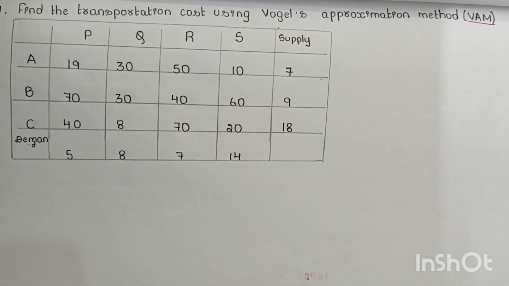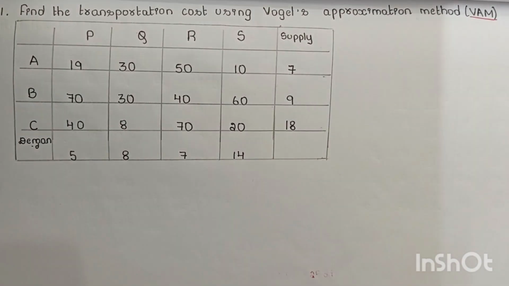So before identifying the transportation cost, the first thing we have to do is identify whether it is a balanced problem or an unbalanced problem. So this is the first rule for doing the transportation cost. So let's see whether demand and supply balance each other. If demand and supply are equal, that is said to be a balanced problem. If demand and supply are not equal, then it is said to be an unbalanced problem.